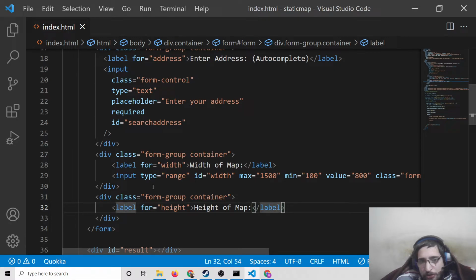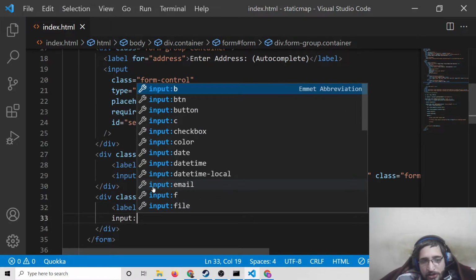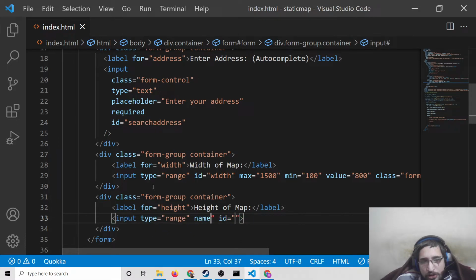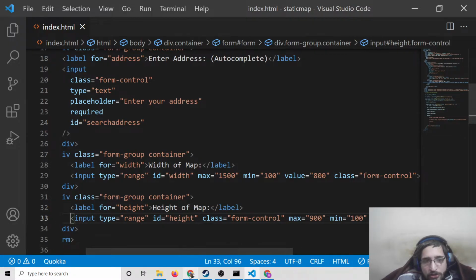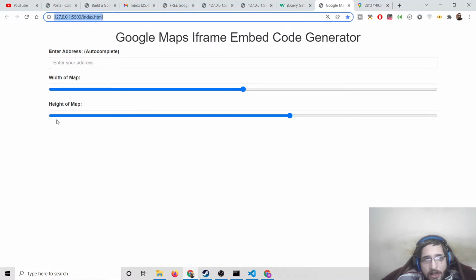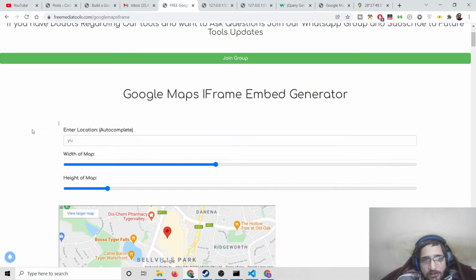So once again this will be a slider, so the user can select input type range, and the ID will be simply height, and once again we will give it a class of form control. So once again we need to attach the properties, max, which in this case will be 900, the min will be 100, and the value will be 600. And now you will see we have the width and height of the map here, similar to this one.